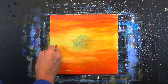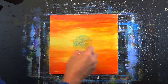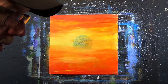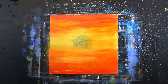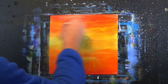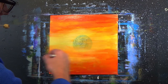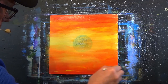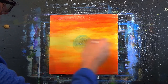I'm just going to wet my brush now. I'm just going to blend that in. I want to make it nice and smooth. In fact, before it dries, I'm just going to get a nice wet brush now. And I'm just going to go lightly over like that, just to blend it all together because it's quite smooth now.